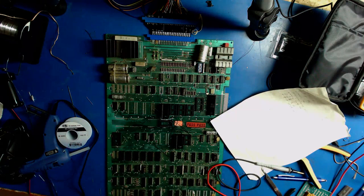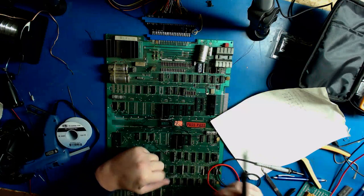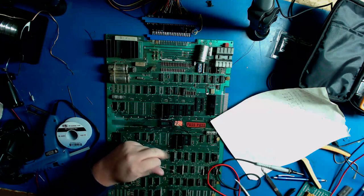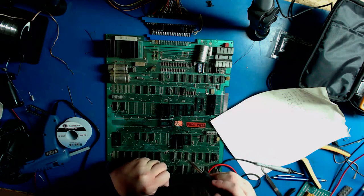Probably add more solder to all of it. So we're gonna do that real quick. I'm probably not speaking loud enough. Oh well.